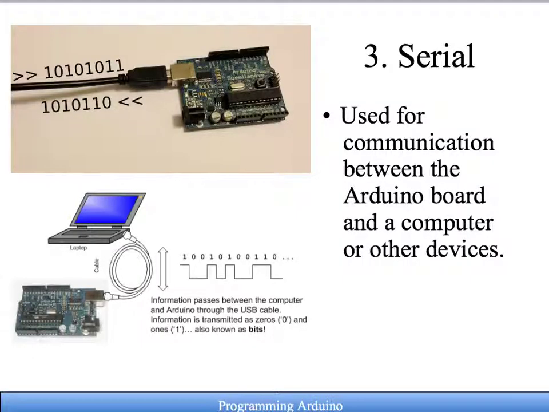The serial is actually used for the communication between the Arduino board and the computer or other device. Like when you connect the laptop and the Arduino together, they send data from the serial port over USB. Normally we don't have the serial cable in the laptop anymore, so we use the USB. So you send values like 1 0 0 1 0 0.